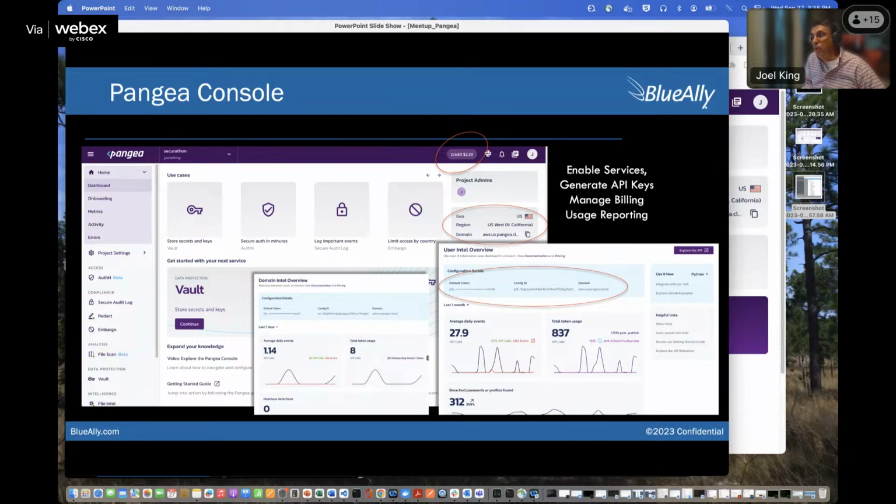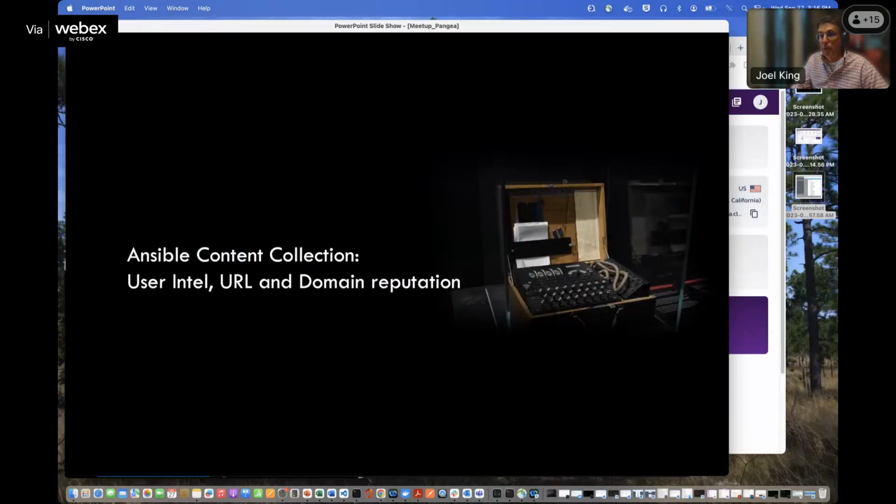The geography is US, it's in California, and then a token. The tokens can be very granular. You can have a token that's used by multiple services or a token per service, and you would create that token and you would have a domain associated with it. They are the two pieces of information that you would need to provide as credentials or access to be able to do the API calls.